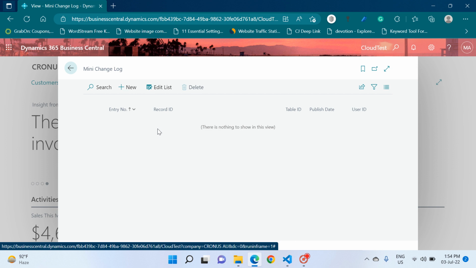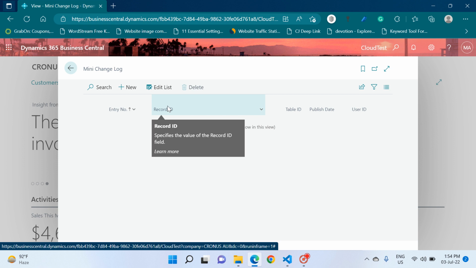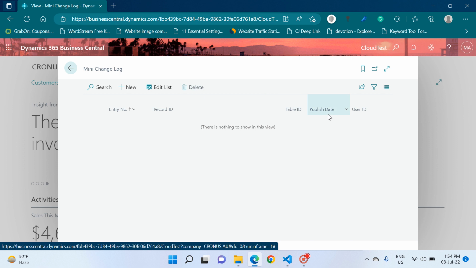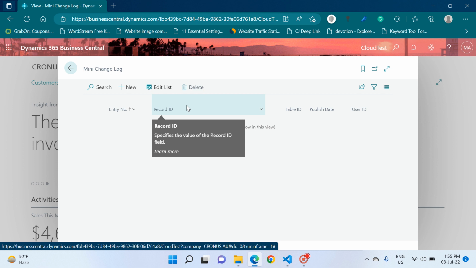Whenever we perform any activity in the tables I have mentioned in the table log, like customer and vendor, those activities will get updated here automatically, so that I can see the record ID of the record which I inserted in that table, what the table ID was, when I published that, and who actually published that. I have created these four fields just to check how the global database events actually work.